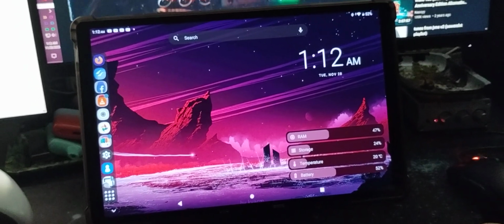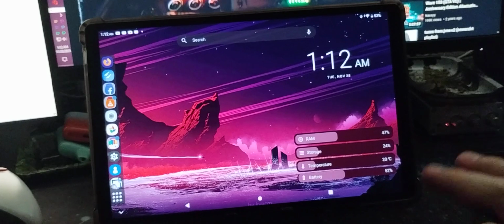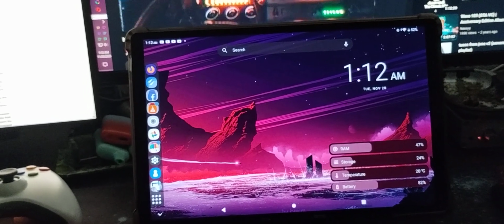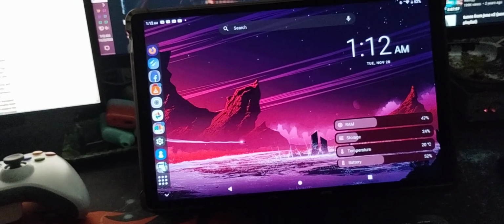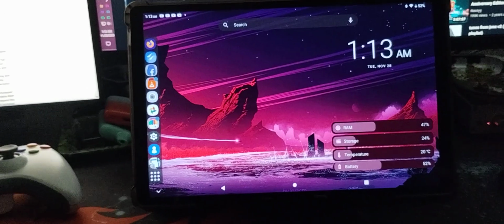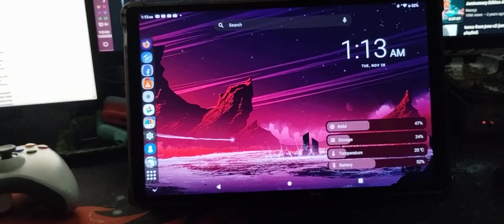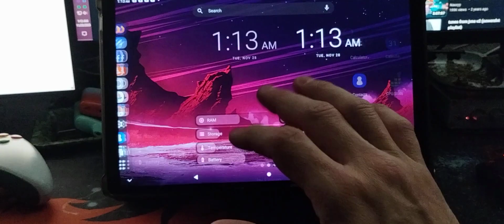internal storage. Now that did test really well. I don't have the benchmark now. I deleted it by accident, but I deleted the app that had it. But it did run 750 megabytes on read, and then it did like 350 something on write. So that's pretty good. It feels fast. It's not as fast as my M.2 at whatever, 6,000 or 7,000 megabytes a second, but it still feels fast on these little devices doing small apps.